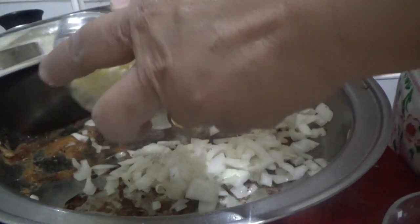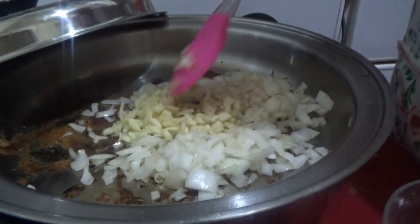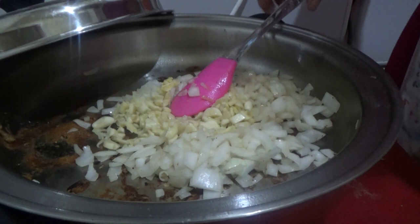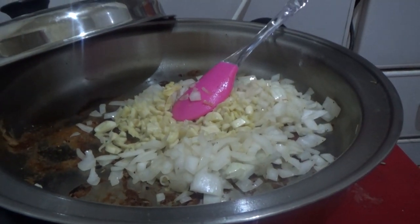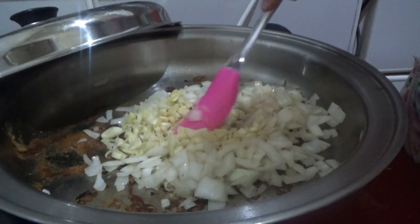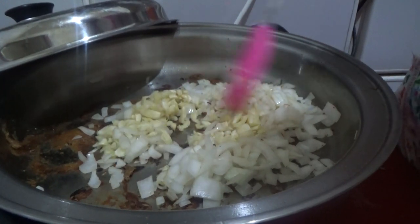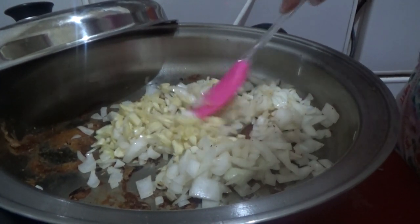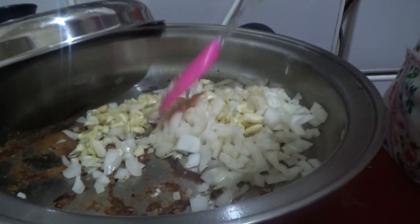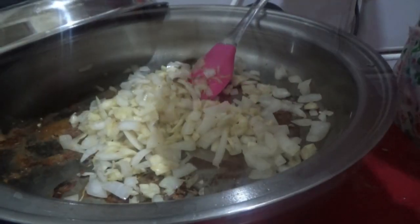Okay, so we have our next, which is our garlic. Yes, just the same. Garlic was used as medicine during the war. It's an antibiotic, and to this day, it's one of the home remedies.